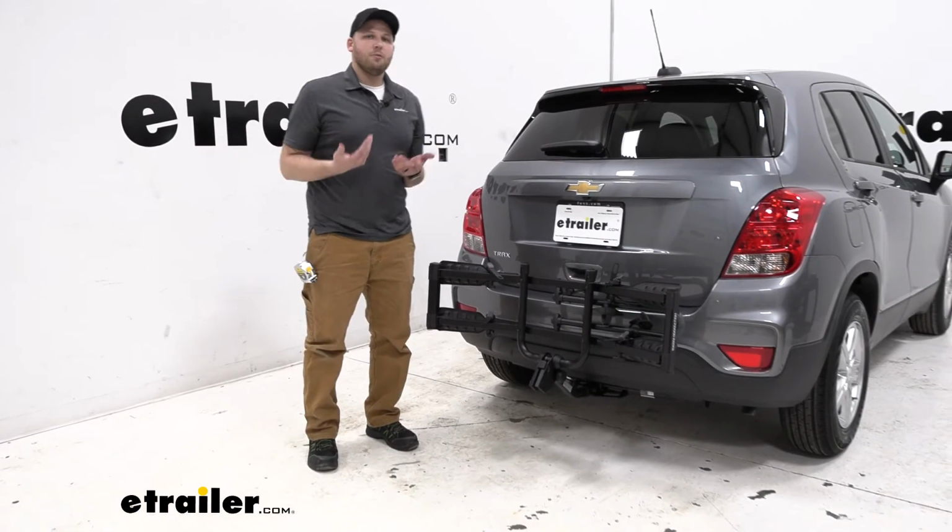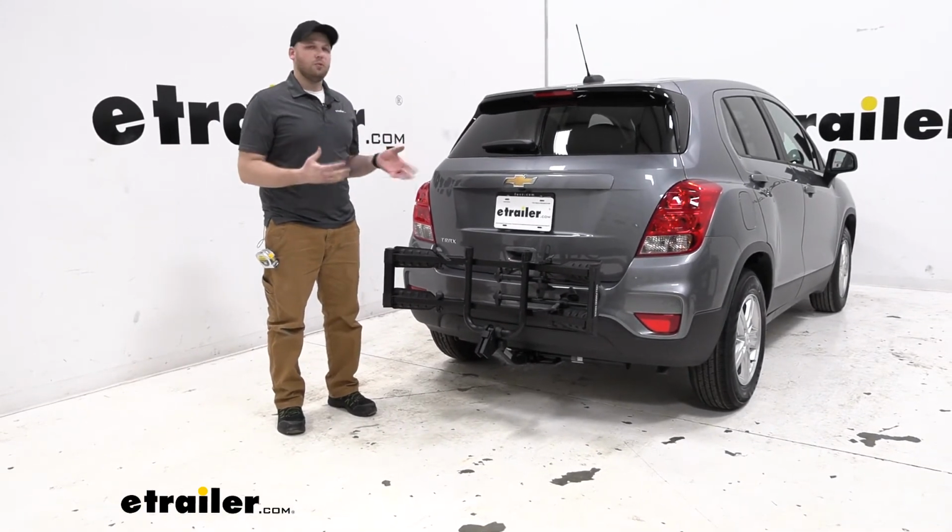But that's going to do it for the Hollywood Racks Destination Bike Rack on our 2020 Chevy Trax.